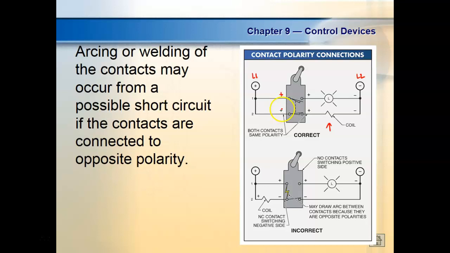Here I have a plus, here I have a plus, on the other side I have a plus, and on the other side I have a plus. So the contacts are not as likely to arc because I'm going from plus to plus. Y'all understand that? Over here, this person wired the load on the L2 side. So on this contact here, I have a plus. On this contact down here, I have a minus. So these are more likely to arc between the contacts if they get too close together.